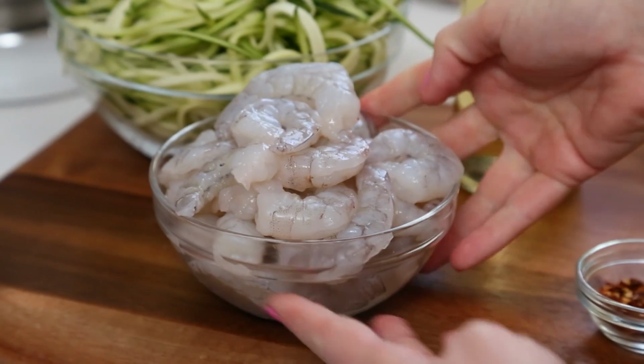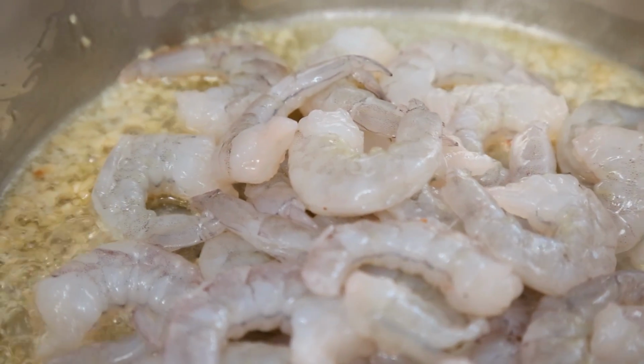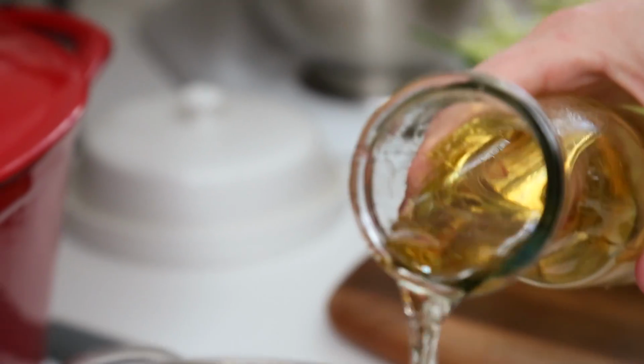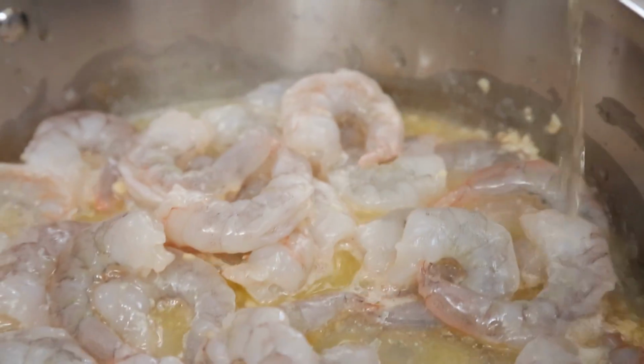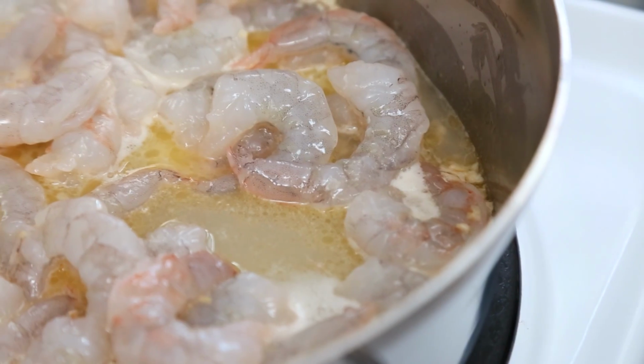Then it is time to add our shrimp. Butter, garlic, and shrimp, people. That is a food combination I can get behind. And I'm going to add a good splash of white wine. Now, if you're not a fan of cooking with wine, no problem at all. You can also replace this with a little bit of chicken broth or vegetable broth. That would work as well.